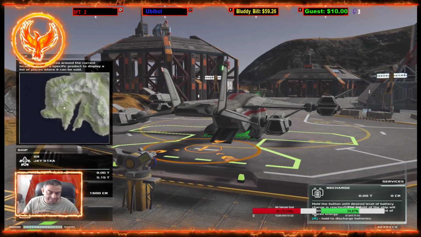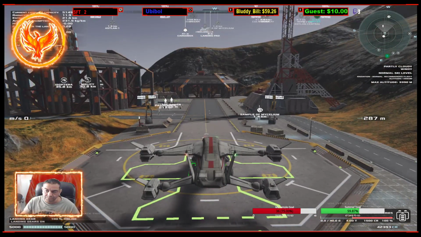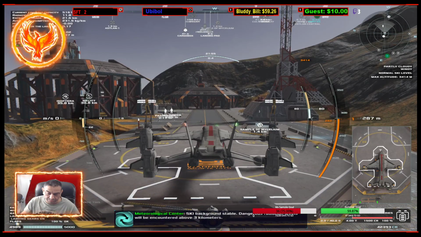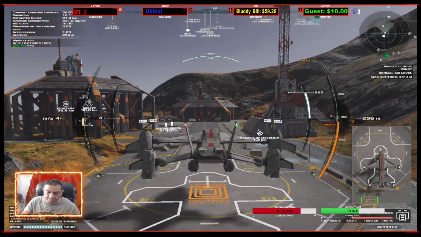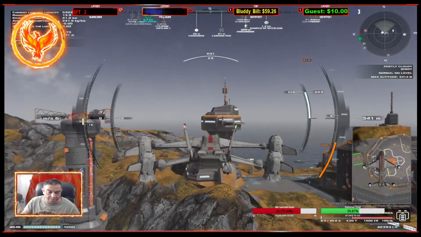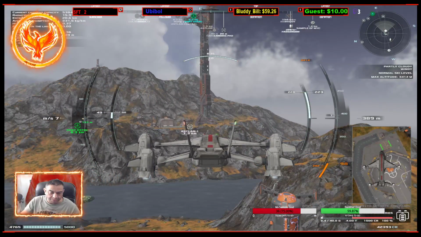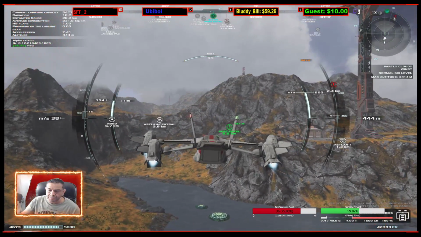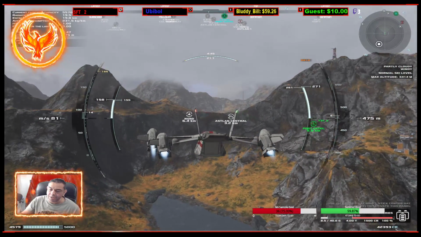Let's power up. Okay, so we're going to power up. We're headed to Port Estelle. So we're now just turning around and headed for Port Estelle. So we're just going to go up the hill. So I'm trying to increase the altitude.